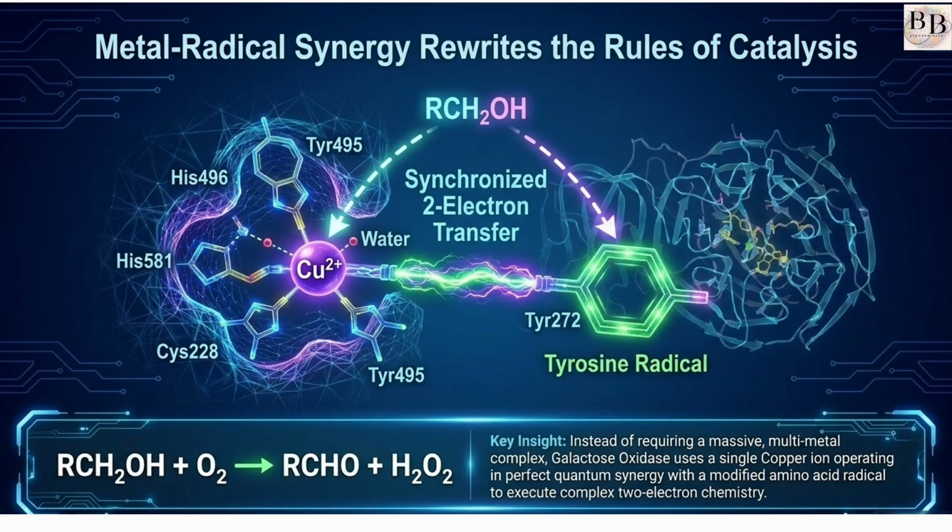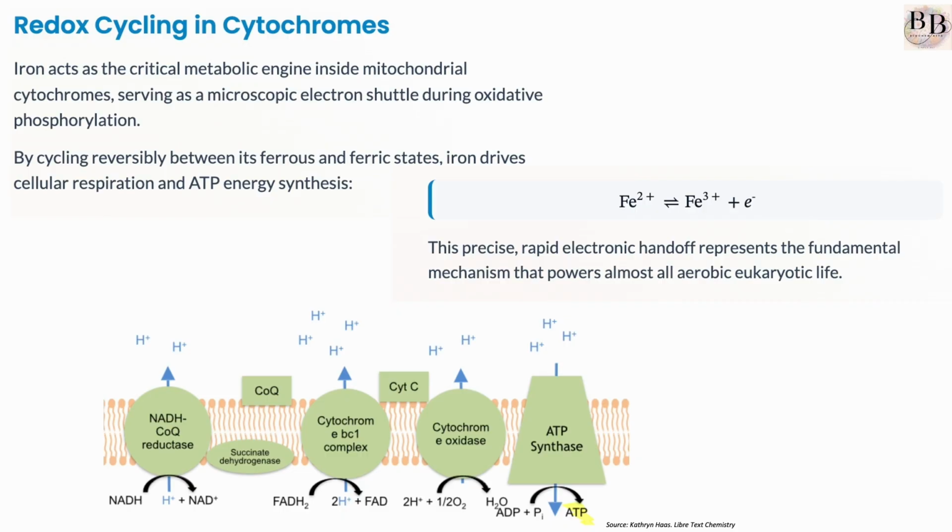The copper ion and the radical are able to each handle a single electron transfer simultaneously, allowing the enzyme to be lightweight, and then is able to seamlessly execute the complex organic chemistry that is happening there. You can see from what you're seeing on the screen that this is very complex. So the activated or the radical tyrosine there is the tyrosine 272. Tyrosine 272 is now acting in tandem with copper to synchronize the 2 electron transfer that is required for that aldehyde to be produced from the primary alcohol in response to the catalysis of galactose oxidase.